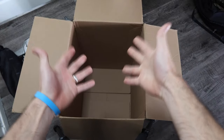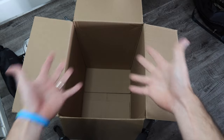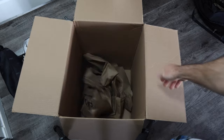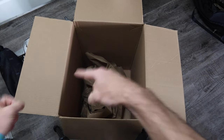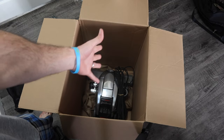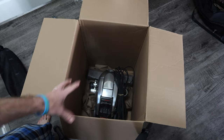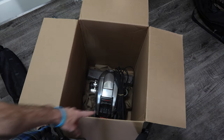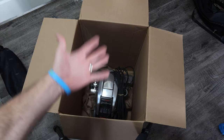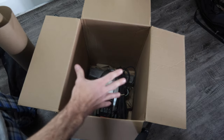Now we flip the box right-side up and start putting the vacuum inside. I'm going to create a crinkle-wrap bottom with some builder's paper to fill space between the vacuum head and the bottom. We put the vacuum head in first because it's the heaviest. This only sold for $200, so I'm not going bubble-wrapping everything; if it sold for $400–$600 I'd make it more presentable. Then I fill around the vacuum head with more paper — you could also use bubble wrap, air pillows, or foam. It's not particularly fragile, so as long as it doesn't shift it'll be fine.